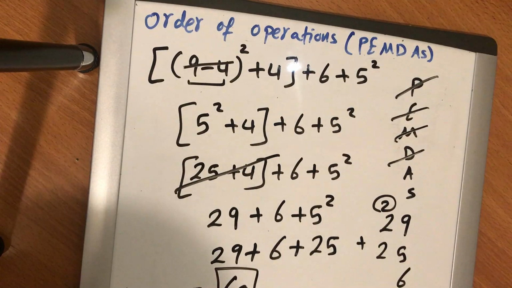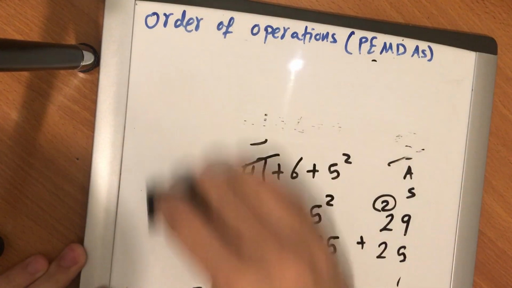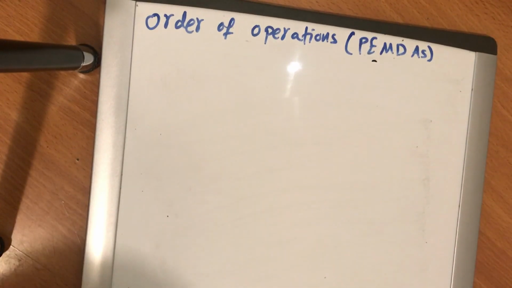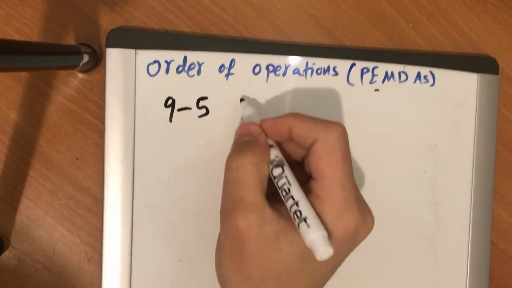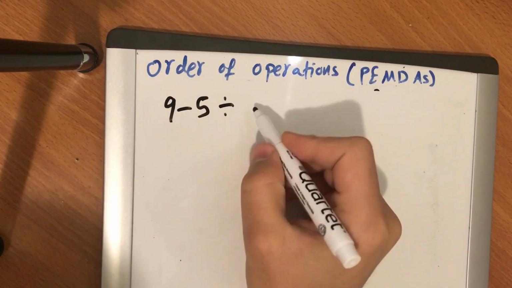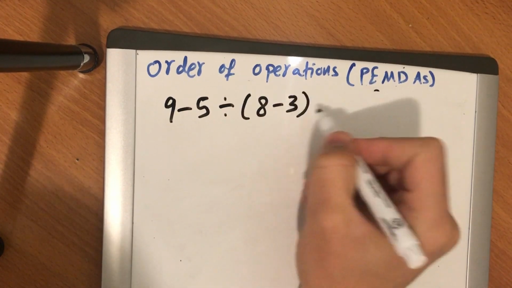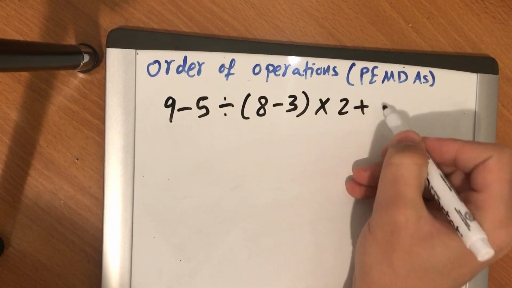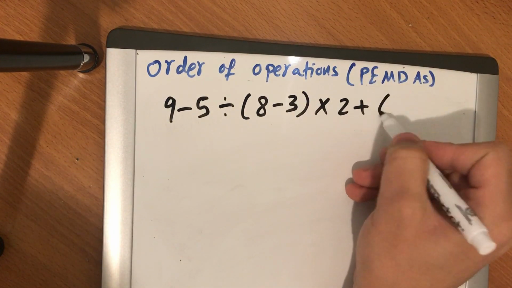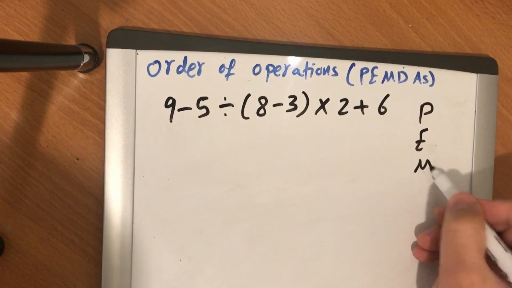How about one more? And then I give you a practice problem. By now, if you're comfortable enough, you should pause the video, try it by yourself, and then go back and play the video, see if you can solve it by yourself. If you get the right answer that I will get right now, times 2 plus 6.